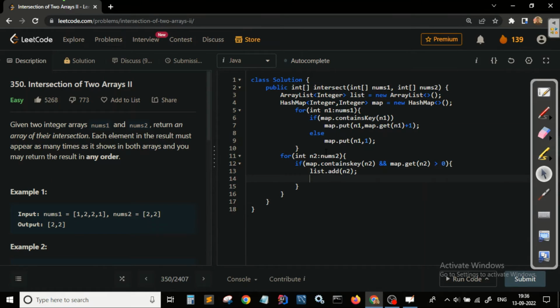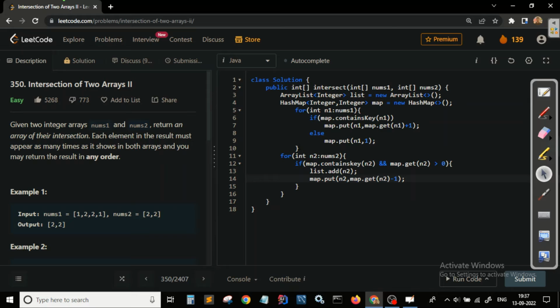So now again map.put(n2, ...), because after putting that element, there may be more elements present with the same value, so we have to reduce its count. So map.get(n2) minus 1.